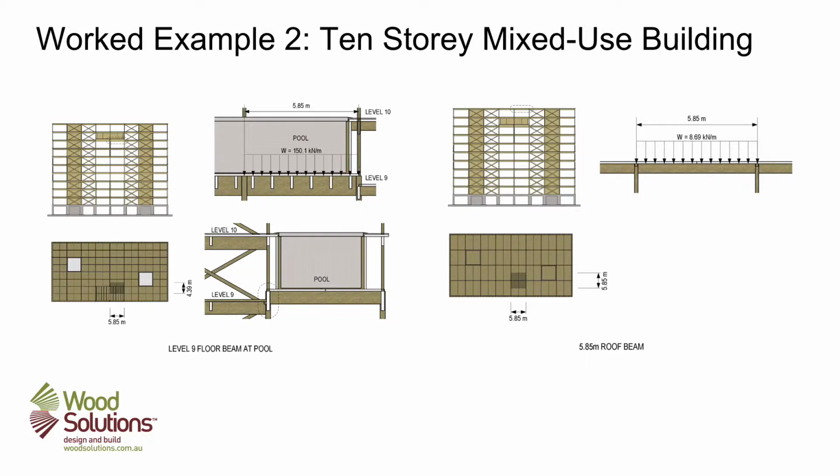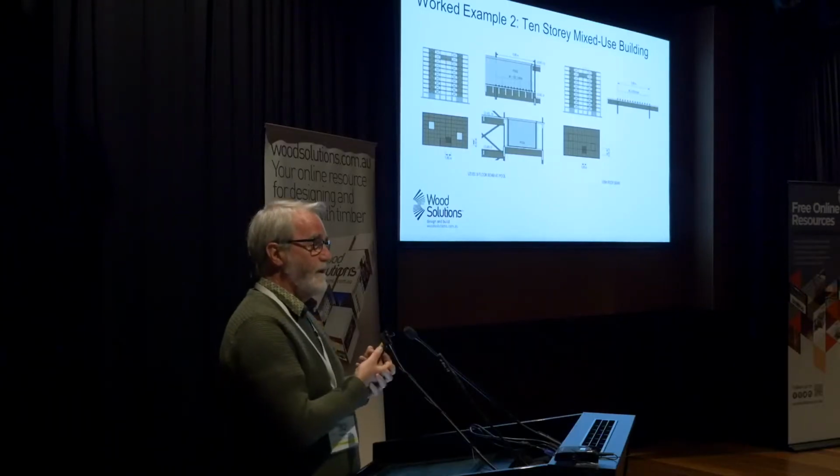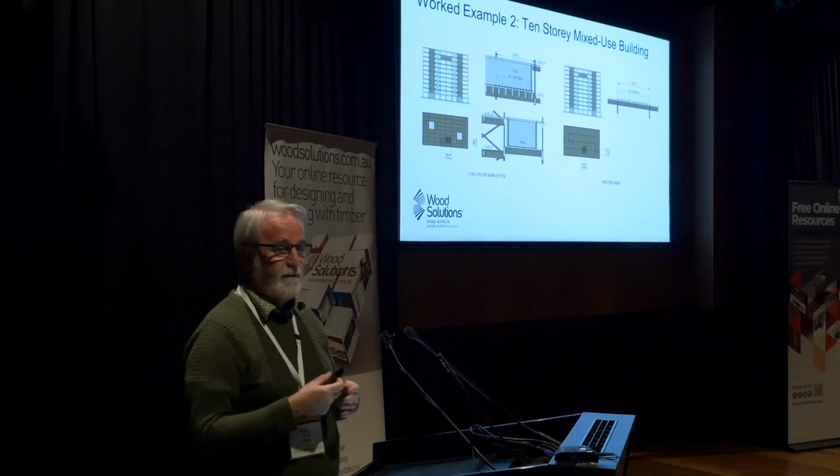So what the case study does then is it identifies each of the elements that are in the building, such as these ones here, a level 9 floor beam supporting the pool, or a normal roof beam, and then works through the detailed calculation of that element, given an assumed size at the beginning, does all the checks, etc. of that.